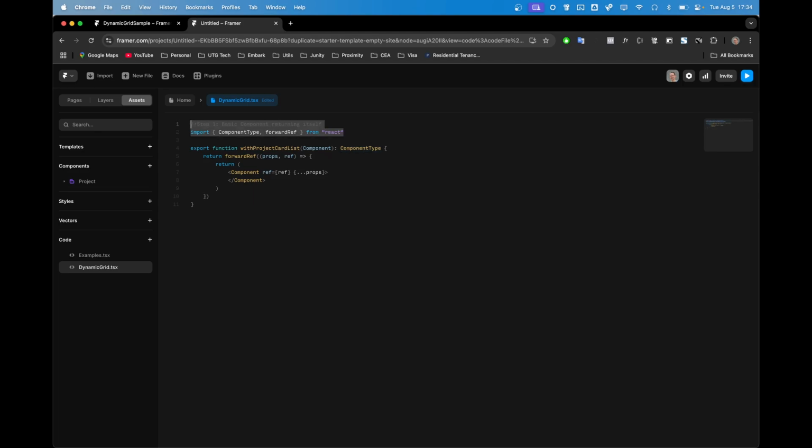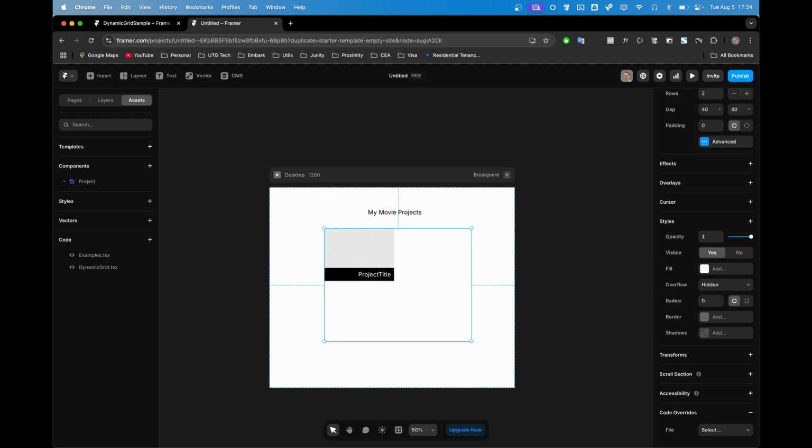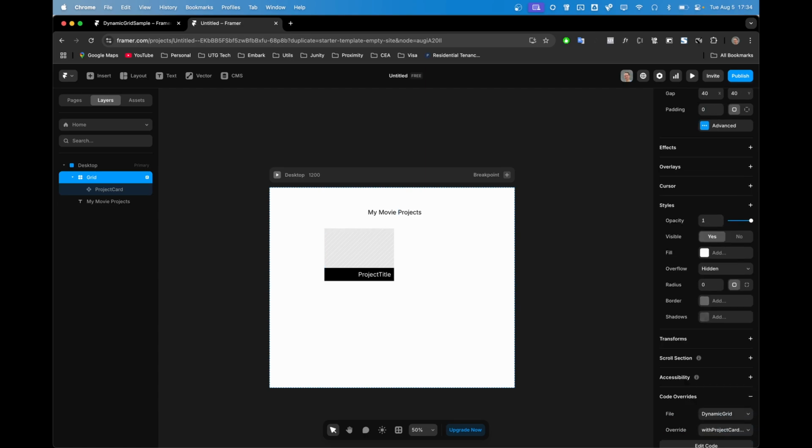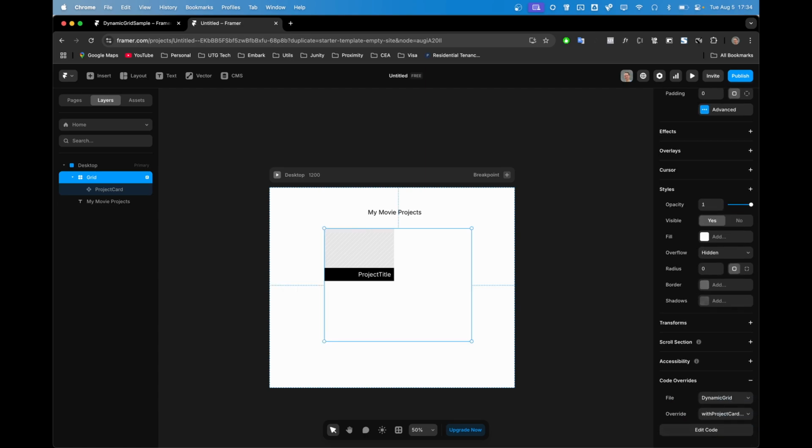So I can see I just have two imports over here, and then the function with project cards list. And this is the function that I'm going to have to set in the inspector. So I'm going to go into the layers again, select my grid and select your dynamic grid and an override with project cards list.